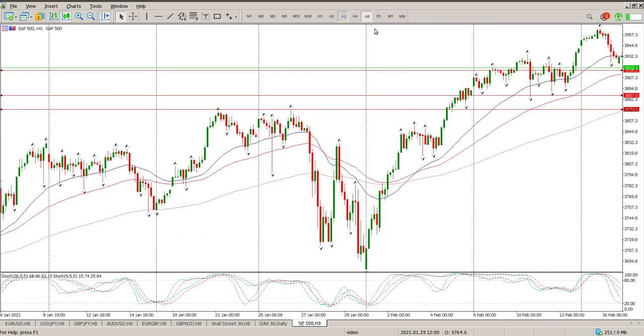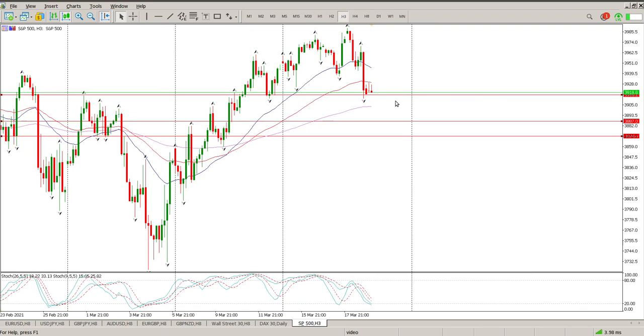If we start moving down to the 3 hour now, you'll see there's a bit of structure here. There it is there, and we've had that structure break. So first target is pretty much this area right here, 38.87. So I would expect us to get a little bit more downside coming to there.